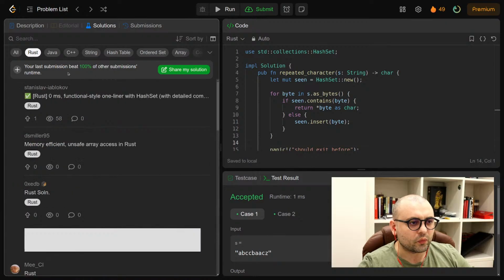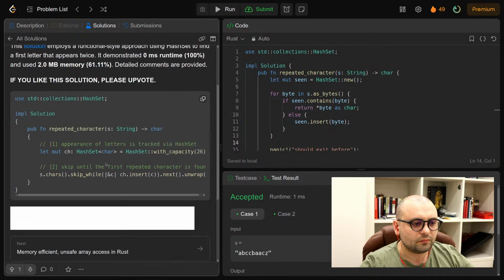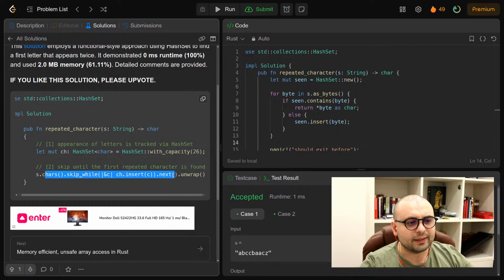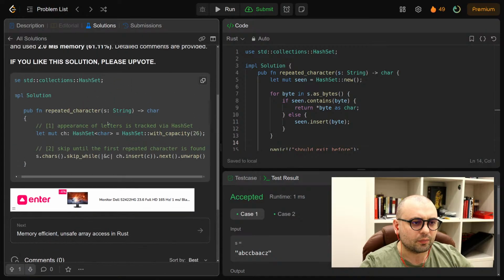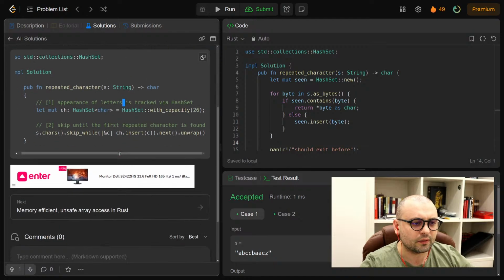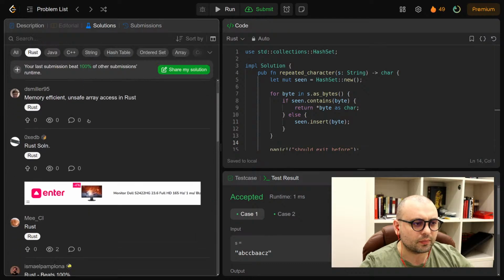I want to see Rust solutions. Capacity, blah blah blah. Skip while. Yeah, I mean that's the other way to write the same code, but it's not a bit manipulation tag, unfortunately. So this is as well misleading. Let's check out the solution.